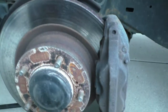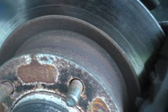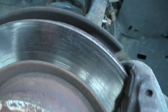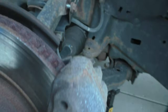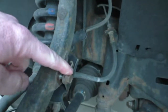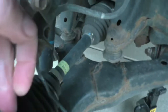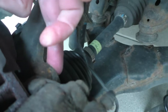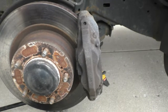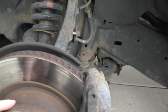Got the tire off. You can see on this side the rotor's not that bad, just a lot of rust. The rim was actually seized onto it. So far you need a 22mm for your lug nuts, a 10mm for your brake line, and a 17mm for your caliper itself. I'm getting ready to take that off and put the new pads and new rotor on, as long as it's not seized too bad.